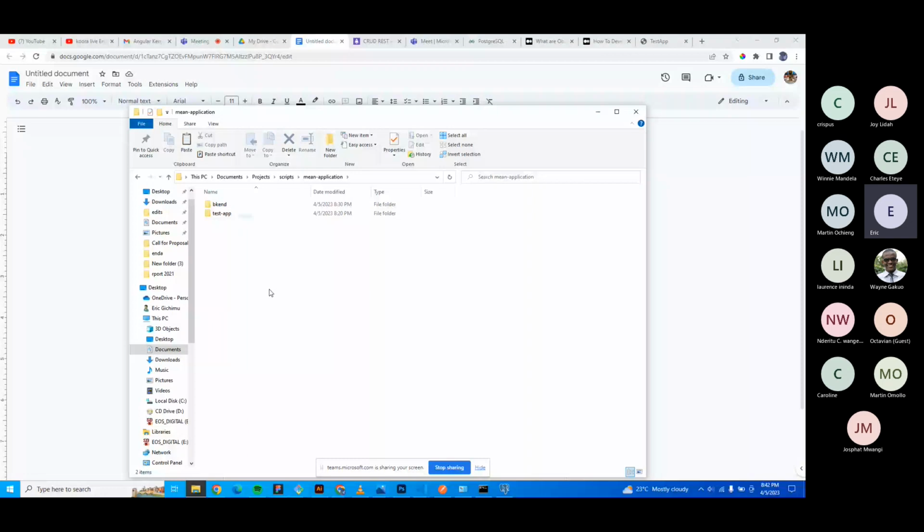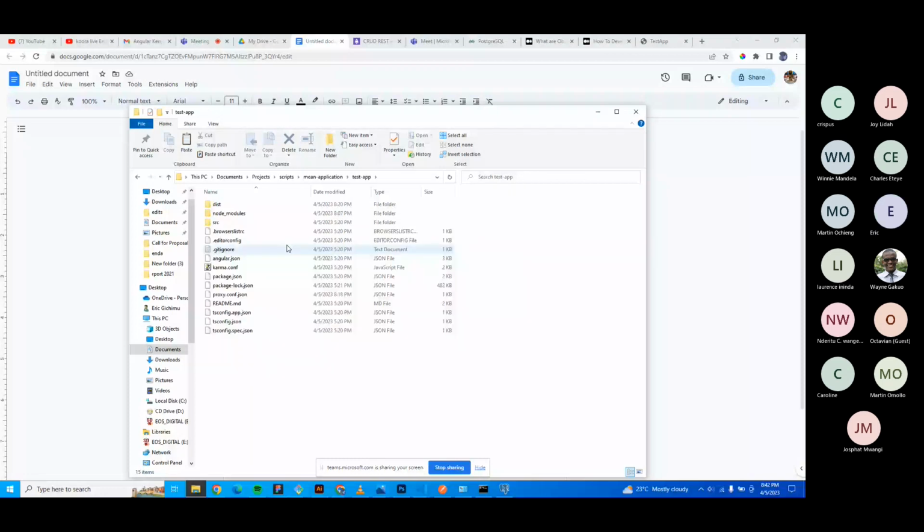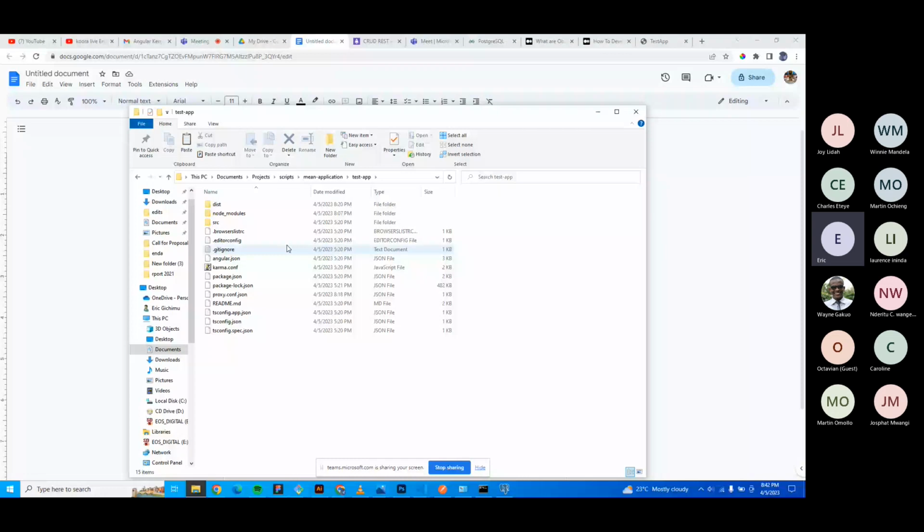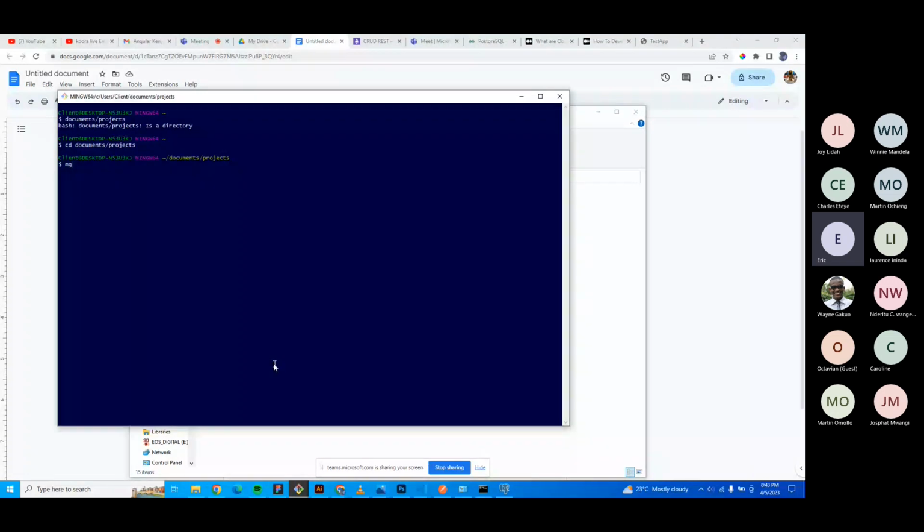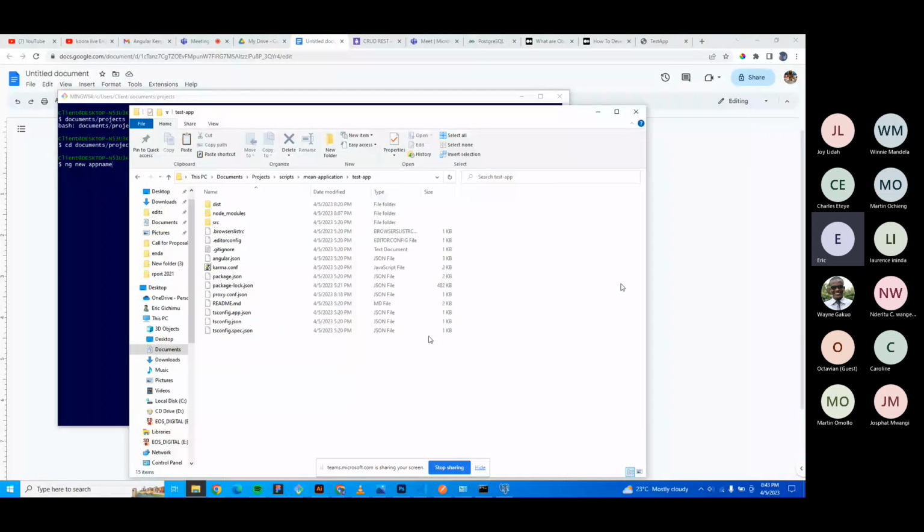On the main application, I have the test app, which is the Angular application. As you can see, it has all the files. When you use the command ng and the application name, it will give you basically these files here.